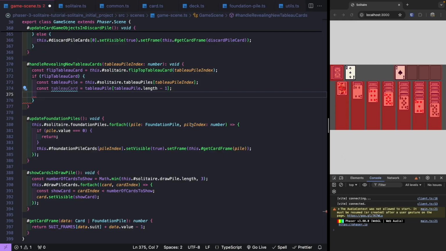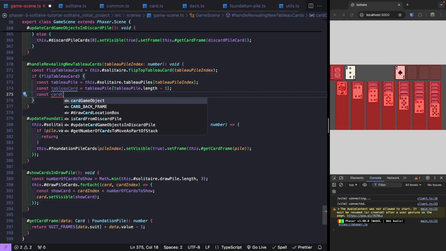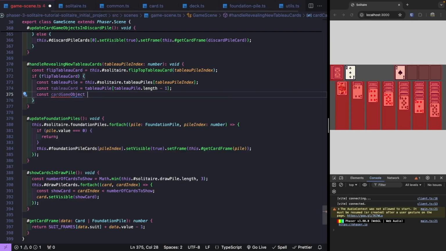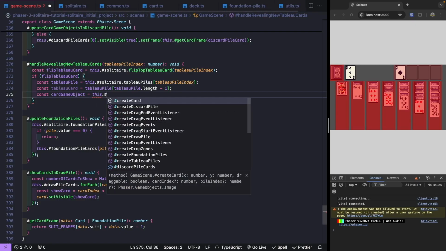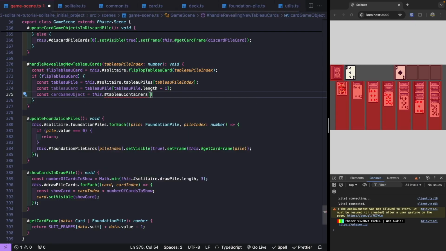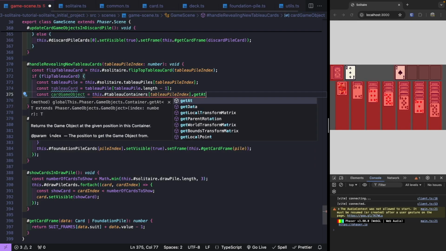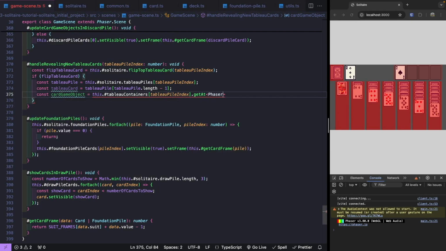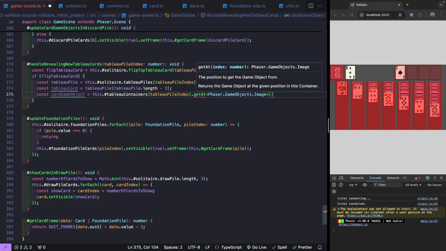We need to grab a reference to our phaser image game object. So let's make a new variable, const card game object, equal to our tableau containers. Now we use our index so we can grab our correct container, and we use the getAt method. We know we're going to get back a phaser game objects image for our type. And now we just need to grab the last card from our container.